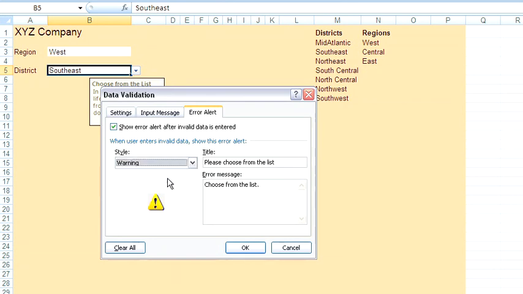If you choose warning, they'll get a message saying, hey, you typed something that's not in our list, but if you're smarter than us and you're sure that this is valid, it's a brand new region, there was just a reorg last night, and you need to get your forecast in, then click yes. Now, they'll actually have to click yes because the no button will be on by default. There's another setting, the information setting. In this case, the message will come up and say, hey, this isn't what we were expecting, and all they have to do is click OK, and it allows them to enter the other data. Let's go on to the next worksheet.